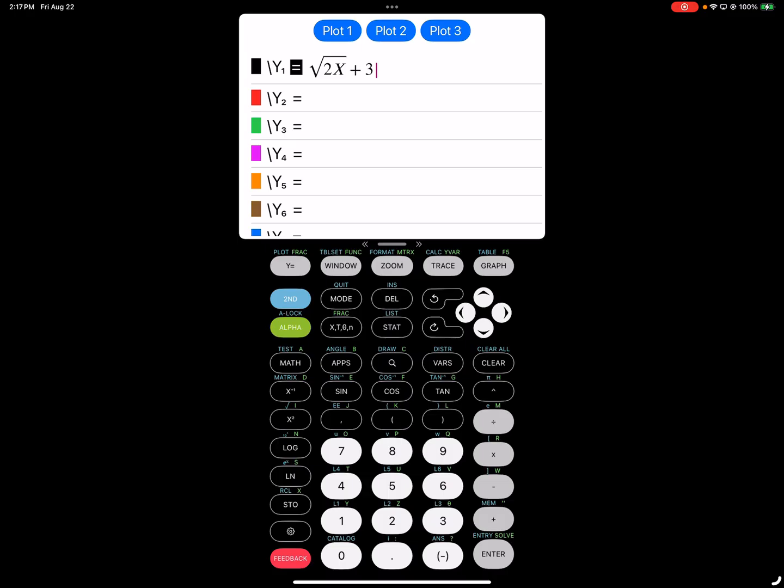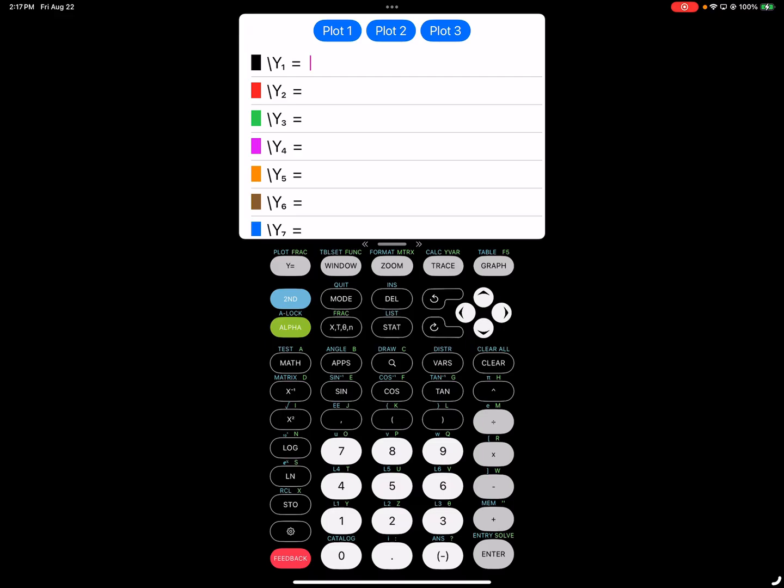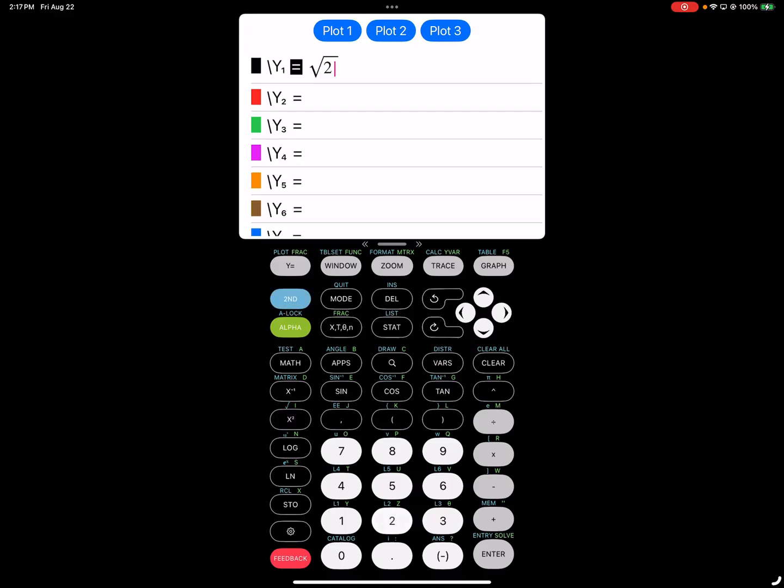I'll erase it so you can see how it works for mine. It depends on how old or new your calculator is. See how that cursor's still under the square root? So I have to hit the right arrow to get outside of that square root. And then I can put +3 like that. Okay? What it does is take a square root graph, which from your perspective looks like this. It arcs up and goes out to positive x values forever. And the +3 just takes that shape and moves it up 3 units. When you add 3 to a function, it moves it up. Subtract 3 from a function, it moves it down 3 units. Okay? So the graph looks like that.